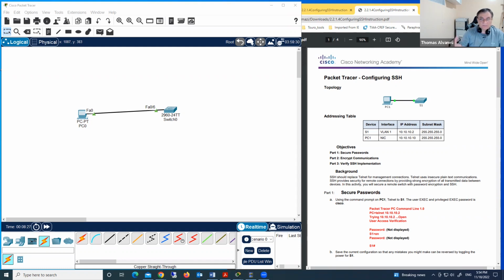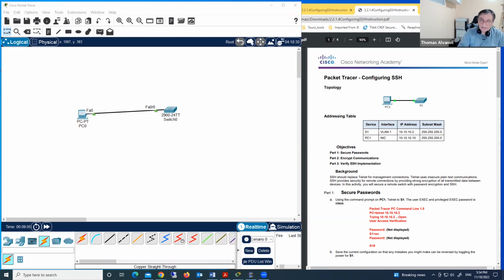SSH, or secure shell, is a secure method for remote access, which includes authentication and encryption. To do this, it uses RSA. RSA stands for remote security access. There are two versions, version 1 and version 2. Version 2 is more secure and we are using it nowadays, okay?